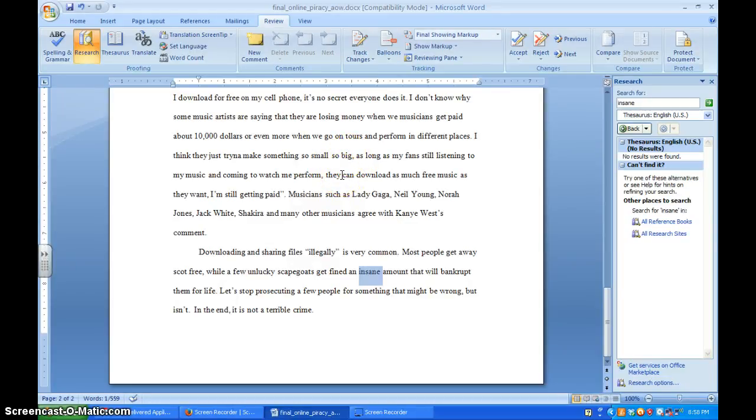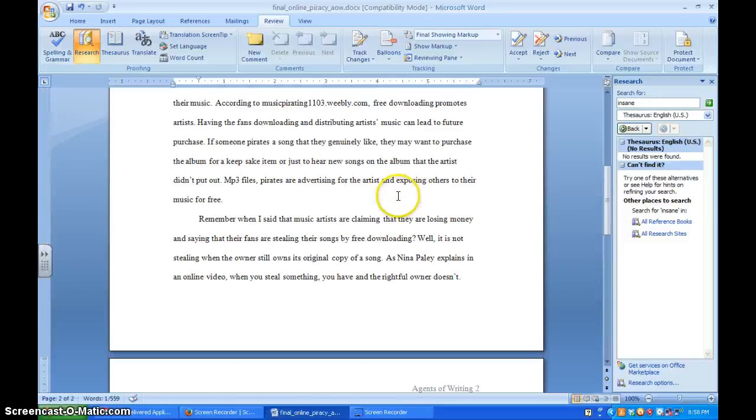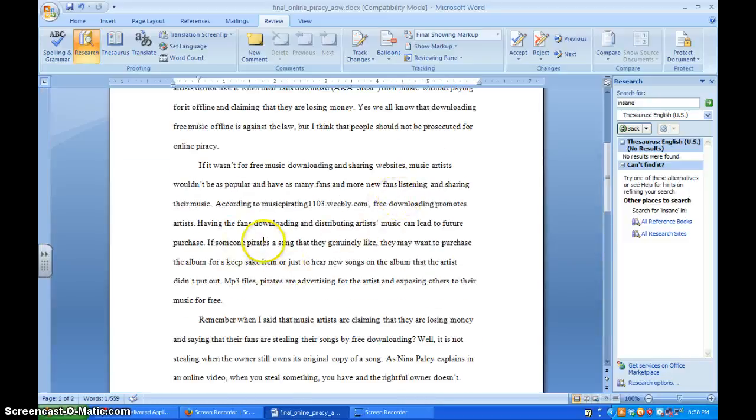When my students were writing this paper, they had issues with the word pirate. When they heard the word pirate, they automatically assumed a pirate who sails the seven seas. I had to explain to them that a pirate has a double definition. So, if I go back to the first page, here's the word pirates. I'm going to type it here in the box, and I'm going to click Go.